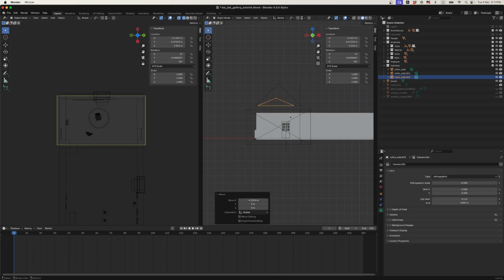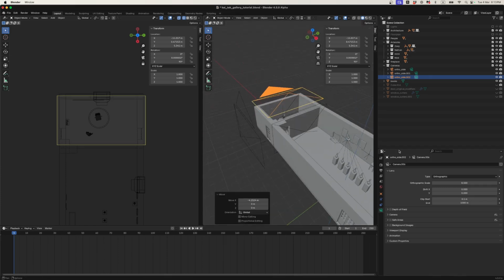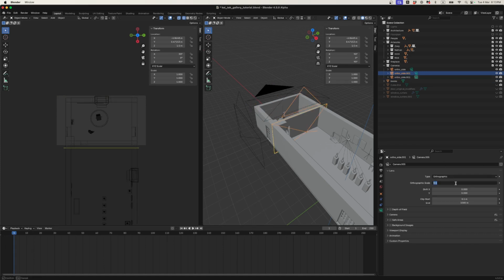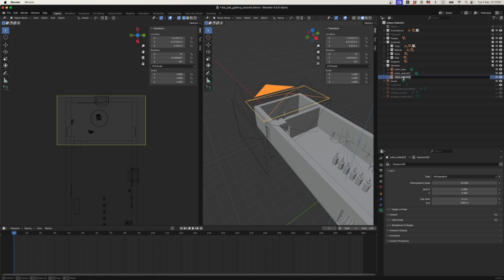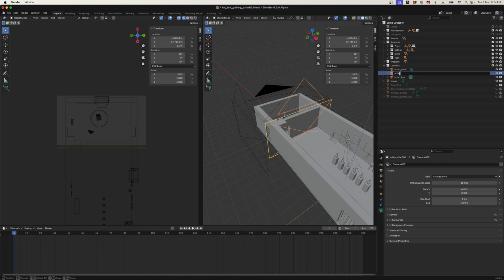Okay, I'm going to make that scale a little bit bigger again. Now, because we've got the duplication, it's good because it means these two cameras are aligned, but I'm just going to make them all, I think, 10, just so we're definitely getting all of the room in there. Okay, now I'll just rename these. This one is Ortho Top, and this one, let's call it Ortho Front. Okay, so now to rendering.